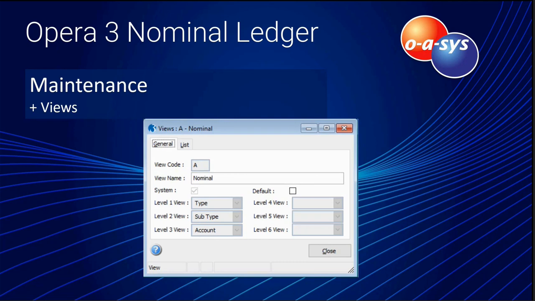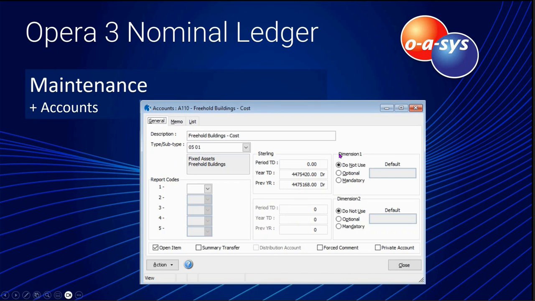And the last thing in here is our views. And for those of you who have joined me before, all the modules have these views in them. It allows us to very quickly set a view of our data for us to look at and to analyze using the view command in the system. So the things we can break down is type, subtype, cost center, project, department, year, period, and account plus cost center. So we'll go in a moment. We'll have a look at how that works and how it fits in to each other.